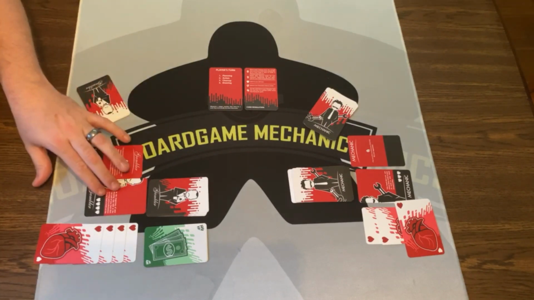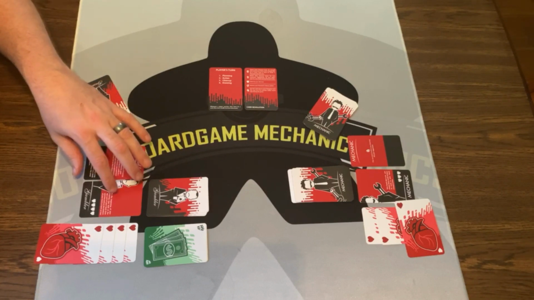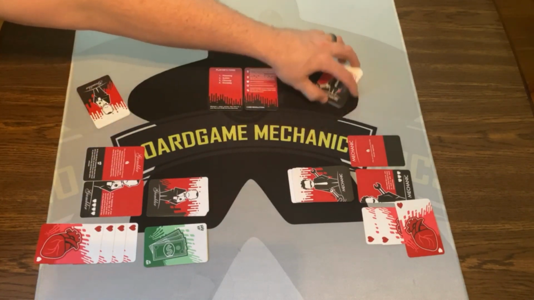And at the beginning of my drawing step, I could also use my ability. Look at the top card of your deck, then put that card at the bottom if I wanted to. So I could do that if I want, but I'm not going to. All right, so that's the mechanic's turn.